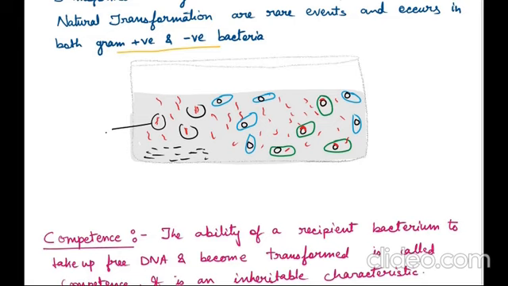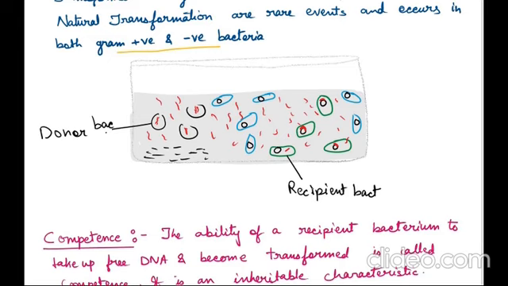So this one is bacteria. Now, what kind of bacteria is this one? I've drawn red DNA. This red DNA is the DNA which is present inside this bacteria, so there is a bacterial chromosome. This bacteria is called the donor bacteria because it is the bacteria which will be giving this DNA. The cells that are receiving are called the recipient bacteria. Here I have shown these green ones as the recipient bacteria, or you can say recipient cell.